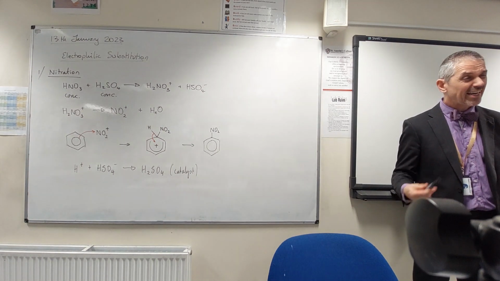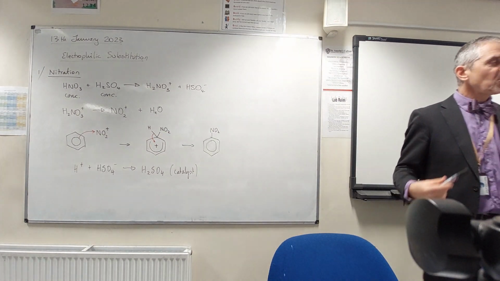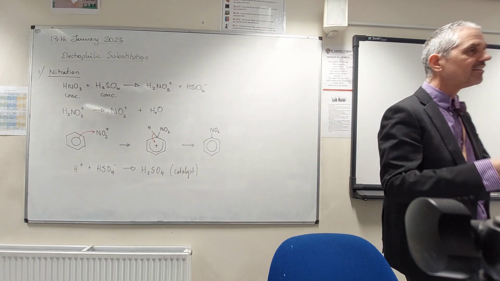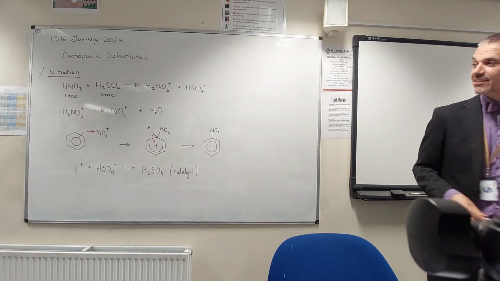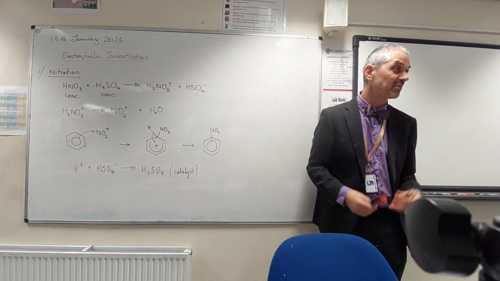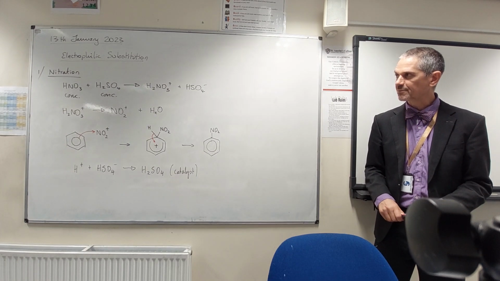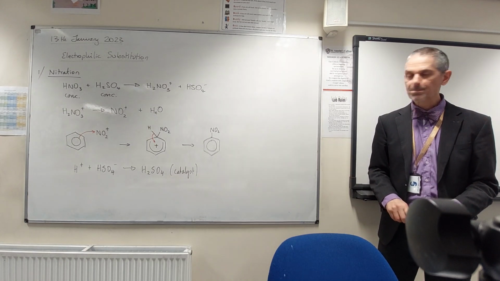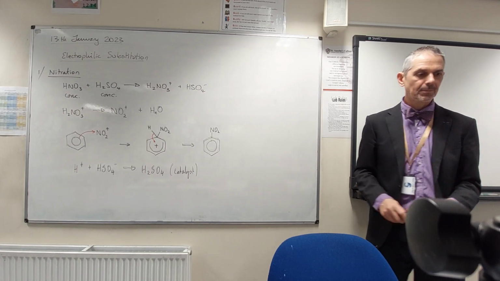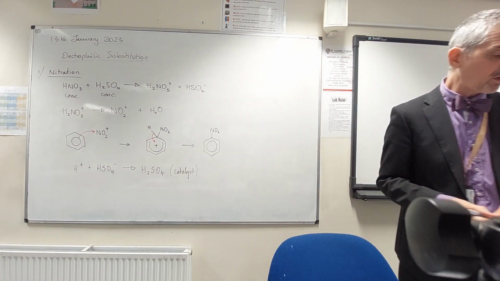Okay, so just really focusing on the details there, because some of you, you're not draftsmen, let's put it that way, and sometimes your diagrams get a bit loose and a bit, well, wrong. The arrows in a mechanism have to be very precise. The charges, the arc, everything has to be in the right place. Any questions on any of that? Okay, so that's, as you can see on the board, number 1.